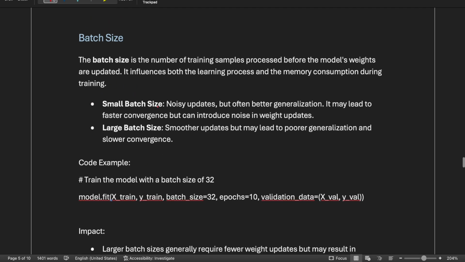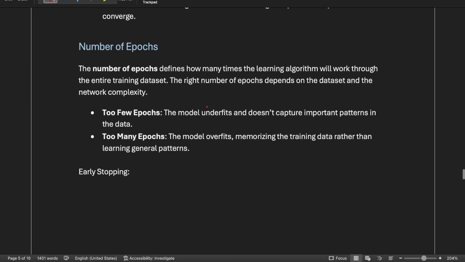Batch size also: for small batch size, I already showed you, if you remember, that there are noisy updates. I showed you batch gradient descent and stochastic gradient descent. You can see that weight updation is noisy because you are passing every data point and weight updation is happening each time, and you can see the noise. If you remember that diagram, you would understand this batch size dependency.